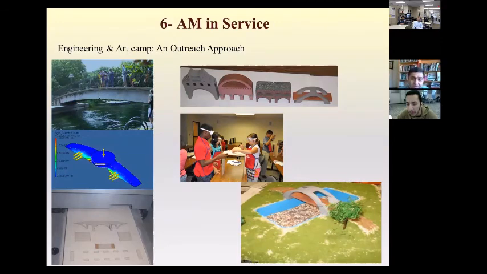the camps we had. Usually it's a week-long camp, and we make it a mix of fun activities, like, as you can see, going to a river and measuring, for example, depth and flow and other things. And then we teach them about CAD solid modeling, and then finite elements sometimes, and then show them additive manufacturing and make the bridge. So basically, it's a combination of art and engineering.